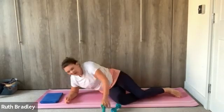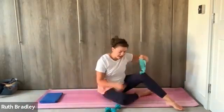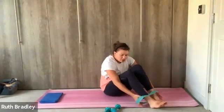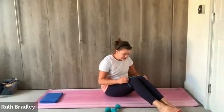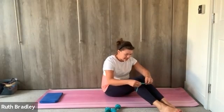Sorry, my way. Come on to side, ladies, and we're going to take just a band. And what we're going to do with bands is kind of shimmy and scoop them up and over knees so that they're up and over thighs. Try and not make them roll up like mine has just done.